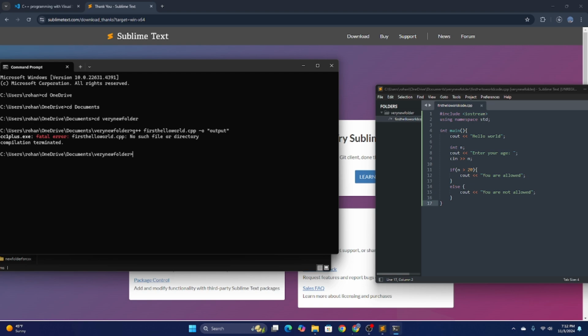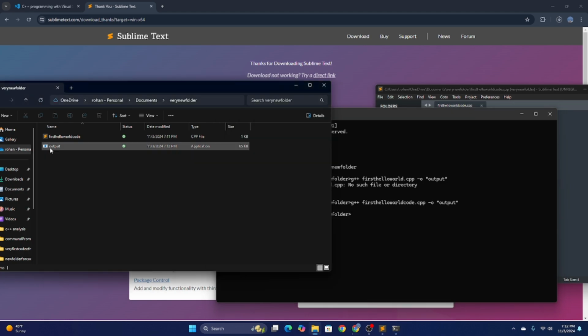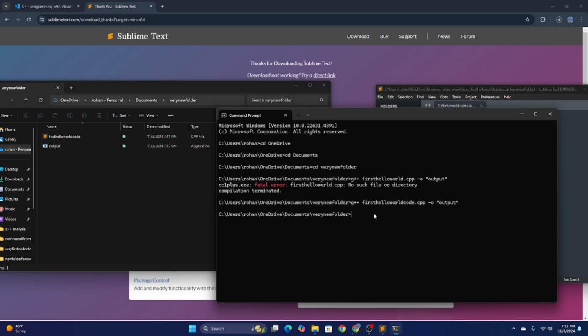Okay, now we have a new output for us. So type in the output name.